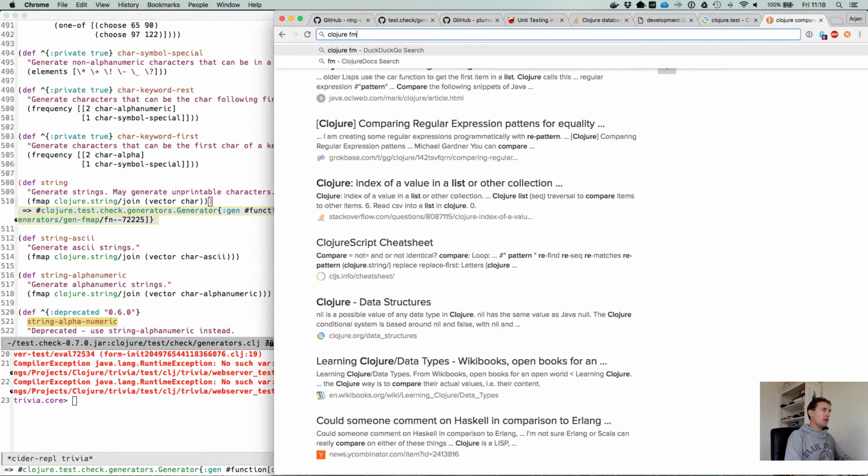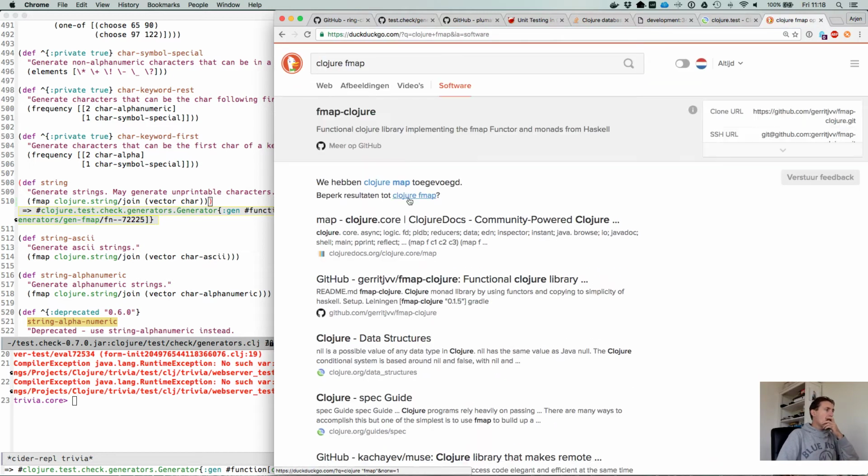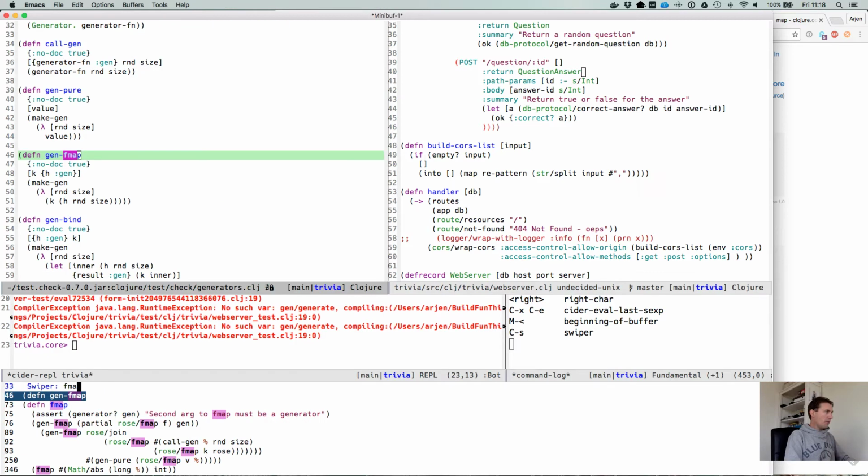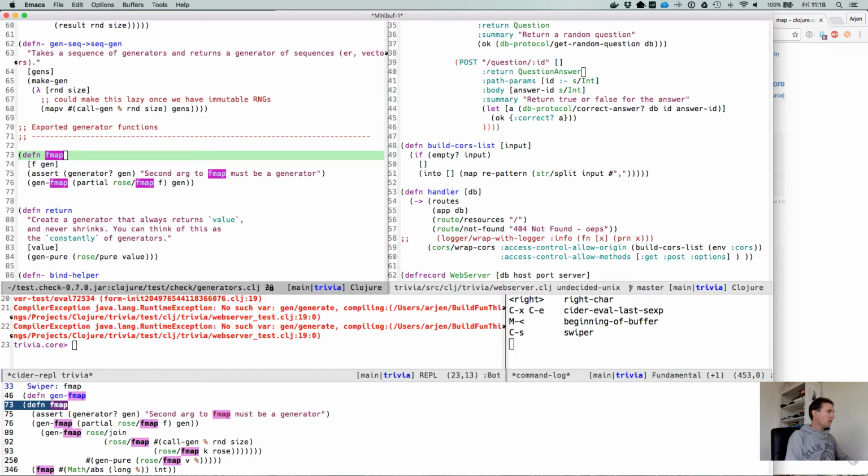So let's take a look at the documentation for Clojure fmap. Is fmap part of this? Gen fmap.